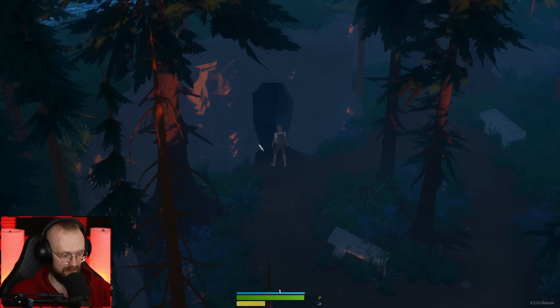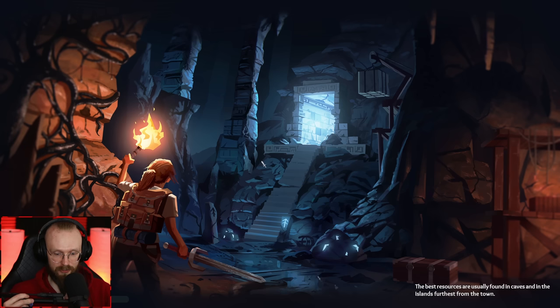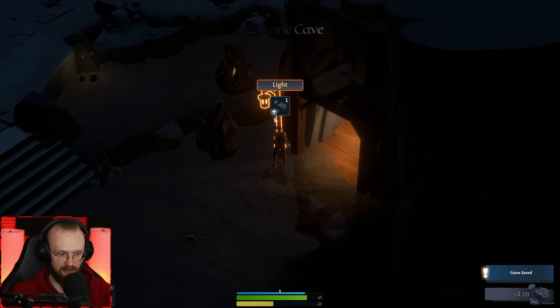That's great. Now let's get inside of the island. I mean, we could have maybe also crafted a torch, because I still don't have it, so I won't see anything. But there we go, we're loading in. The best resources are usually found in caves and in the islands further from the town. Okay, thanks for the tip and trick. Can I activate it? Oh, to light it, we need a charcoal.